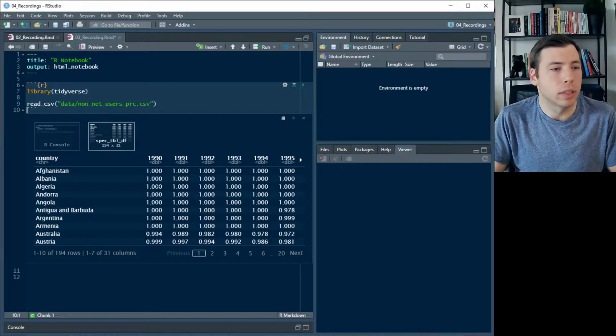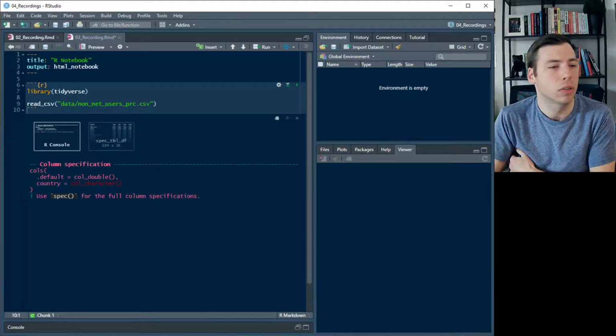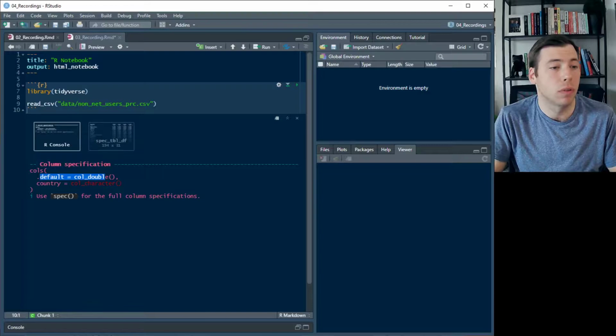And as you can see, here's the data now. It's now formatted a bit nicer than with commas. And also you will get a notification how the read_csv function interprets the values. Here you can see country will consist of character values, and everything else, by default, will be doubles.